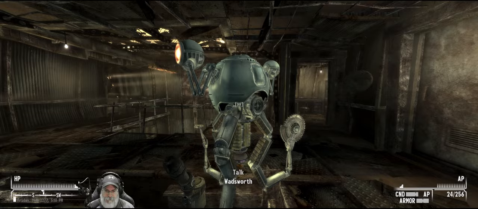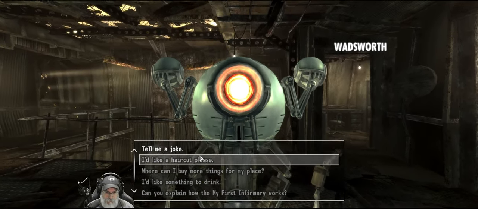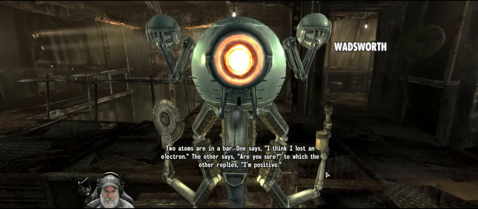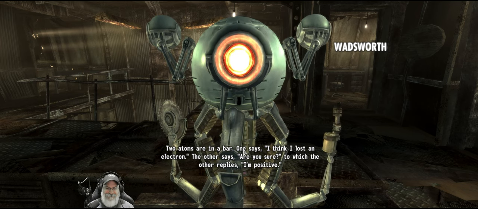Good morning, sir. What can I do? How about a joke? Two atoms are in a bar. One says, I think I lost an electron. The other says, are you sure? To which the other replies, I'm positive.